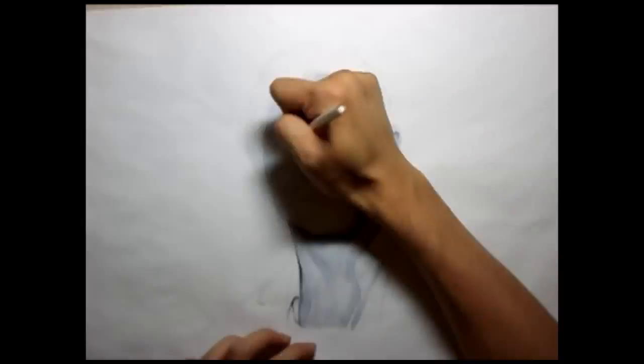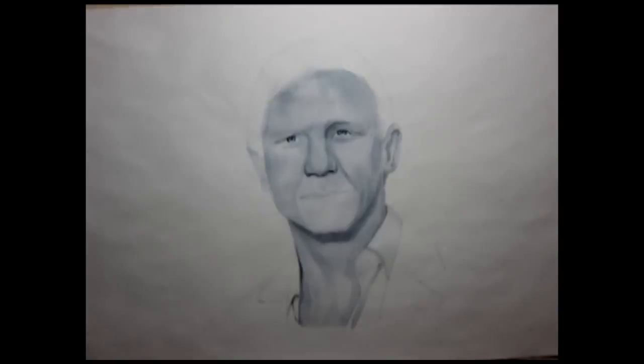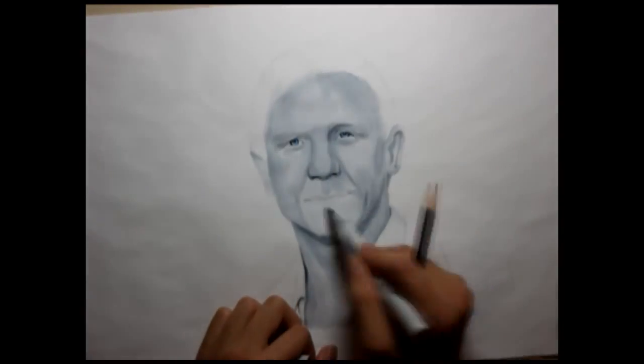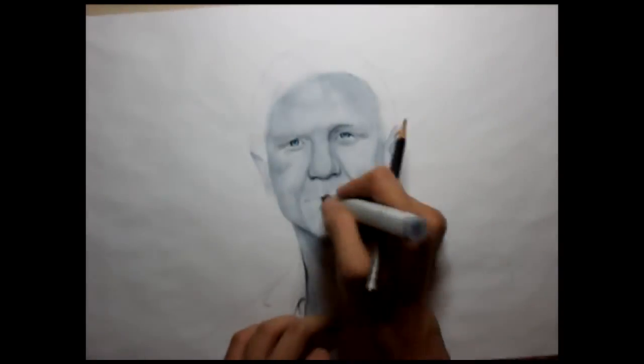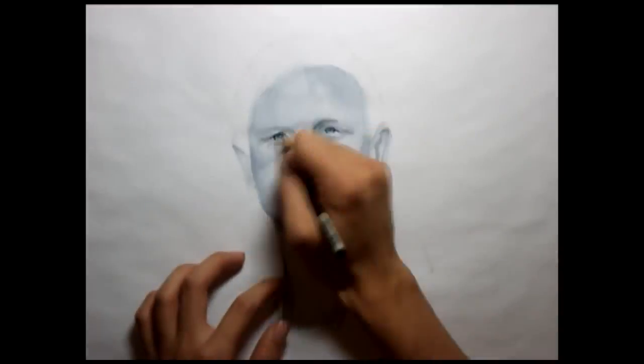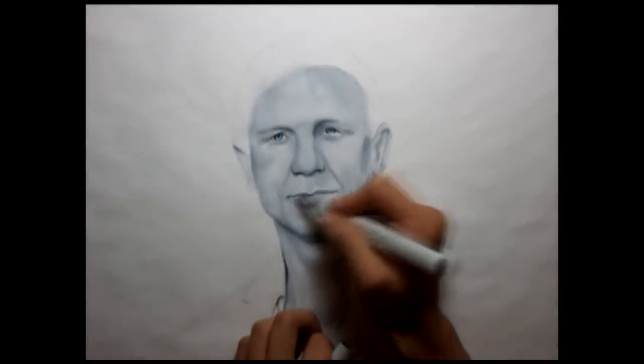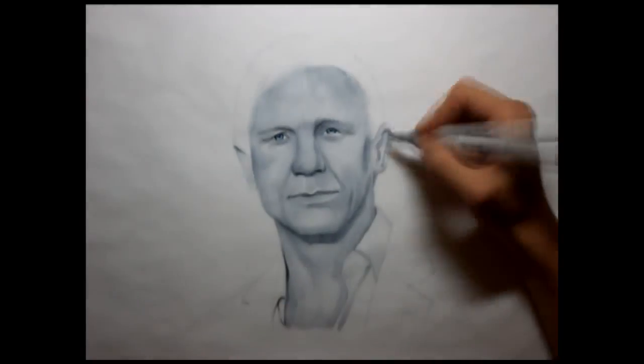When I have the eye filled in, I decide to block in the rest of his face, and that helped me judge his face and relative values. I drew in his other eye, and I used these two areas to really start shaping in his nose. I felt like if I had enough of the brows drawn in, I can shape in the bridge of his nose, and then I can add a little more definition to his lips, etc., etc. I'm just going on building over previous features.